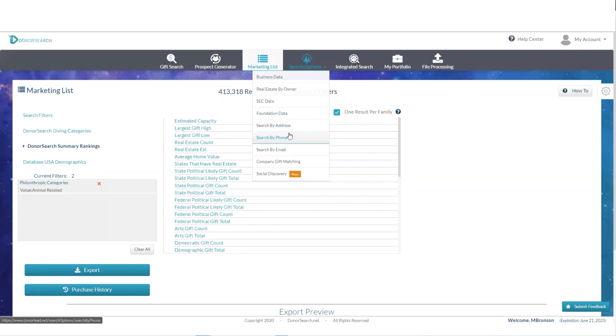We also offer a few data sets for a reverse lookup. So if you only have an email or a phone or an address, but you don't know a name attached to it or more, you can use what you have to find more information here.